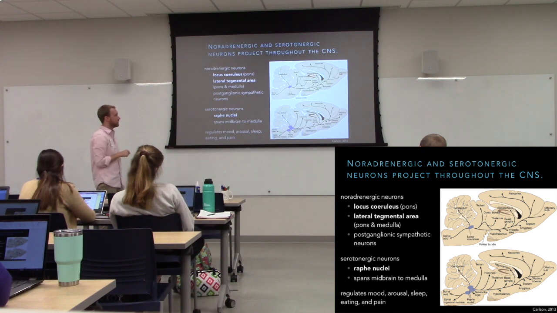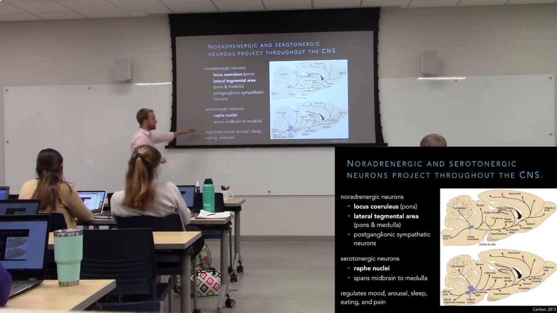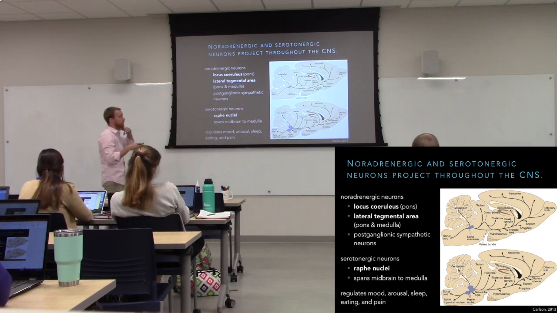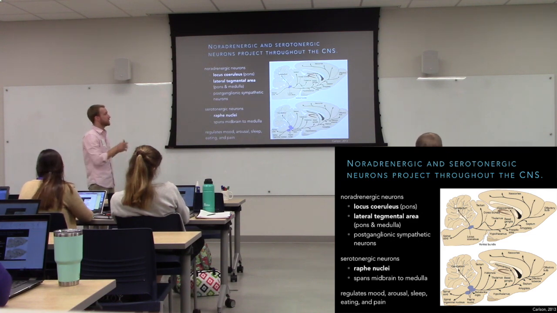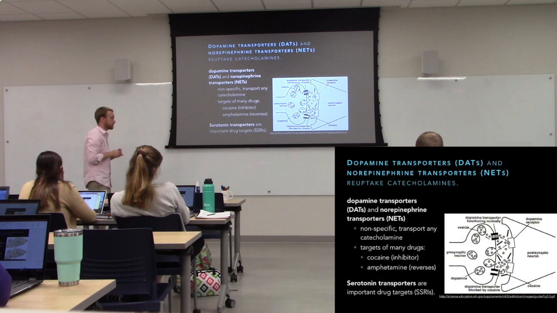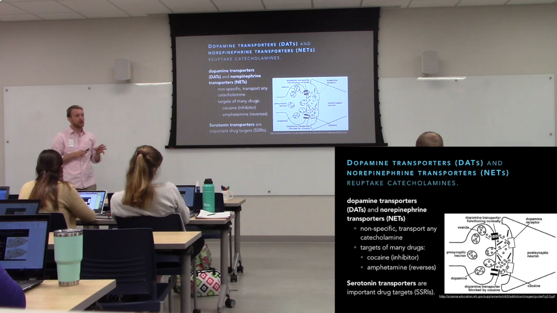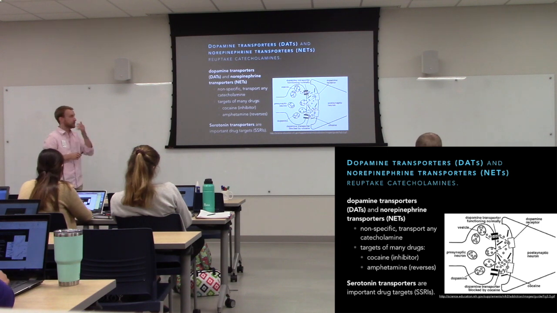Same thing for serotonin. Different nuclei, it's in the raphe, which is a collection of nuclei throughout the brainstem, and they're going to project throughout the nervous system as well. These are relatively rare, but they serve the entire brain. These are all going to be regulated through reuptake and enzymatic degradation. So they have both mechanisms here.